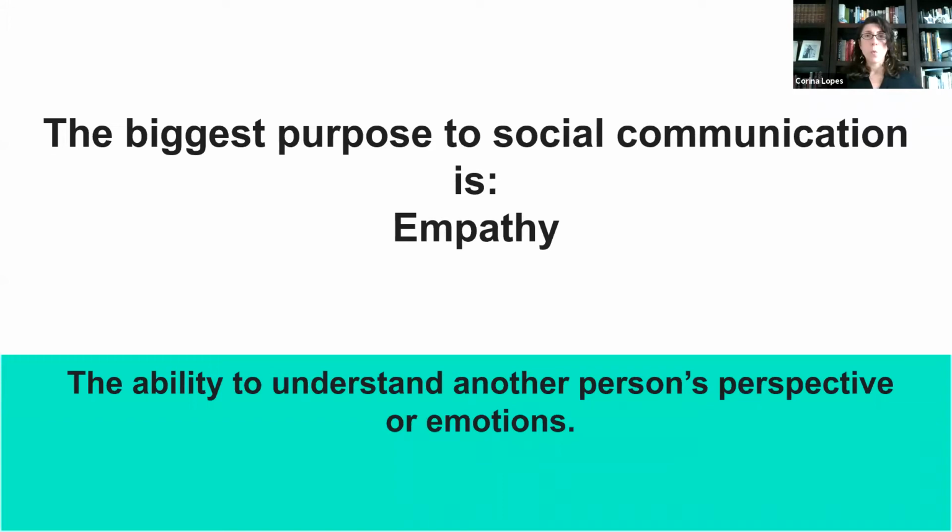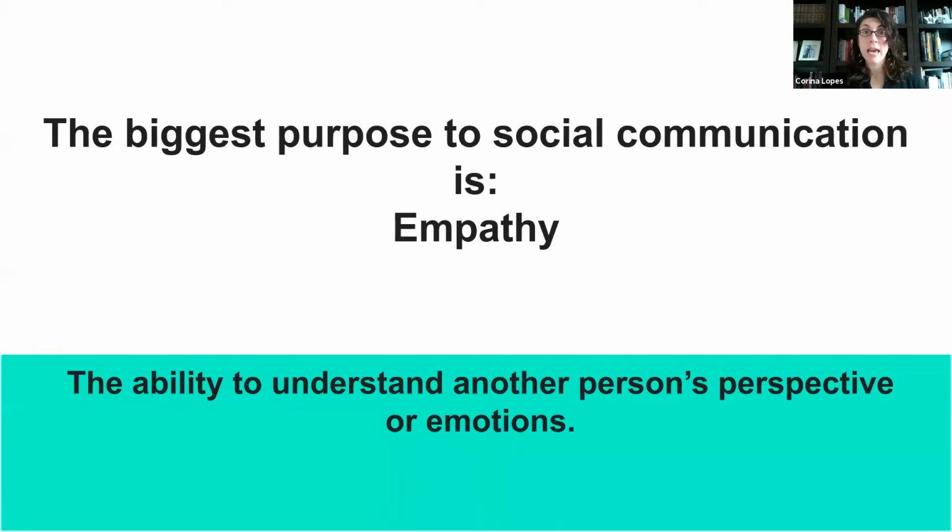So, why do we communicate with one another? Let's think about that. Why do we communicate with each other? One reason, to share information. But another big reason, and the biggest reason that we are so communicative, is we like to share with each other. We are primates. We are social mammals.